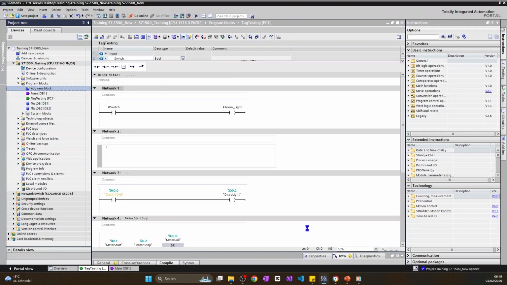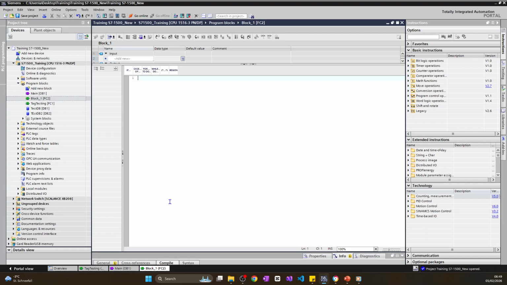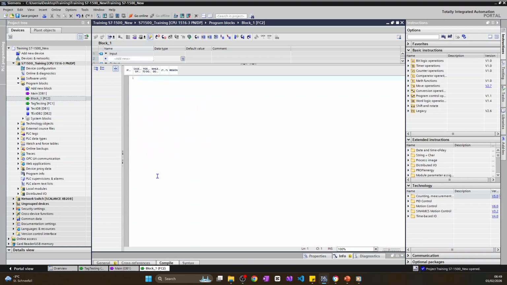So let's check. I hope it stays the same from the other versions. Yes. So you see, I don't have any chance here like network 1, network 2. If I do a right click, I wouldn't have the option to include the ladder logic inside this. See, there is nothing like insert, whatever. It's only SCL that I can run this.